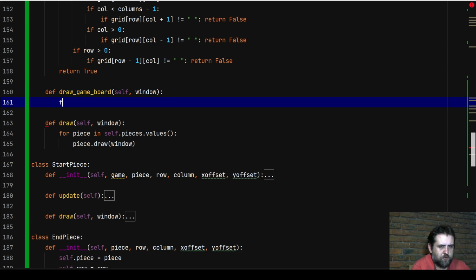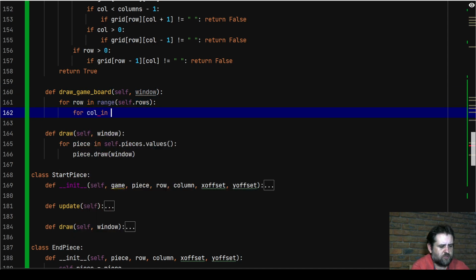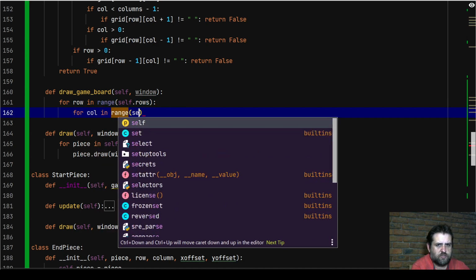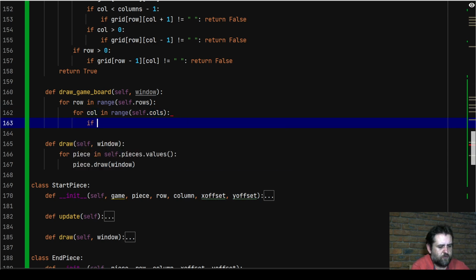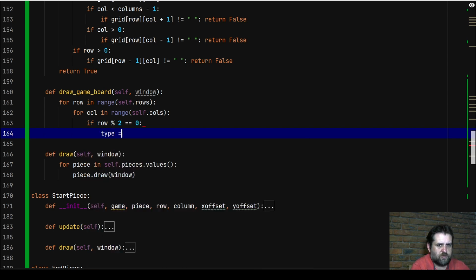Okay, this one's straightforward. We're going to go with for row in range self.rows, for col in range self.cols, columns, right? I'm going to say if row modulus 2 is equal to 0, so basically every even number, type is going to be equal to dark if col modulus 2 is equal to 0, else light.